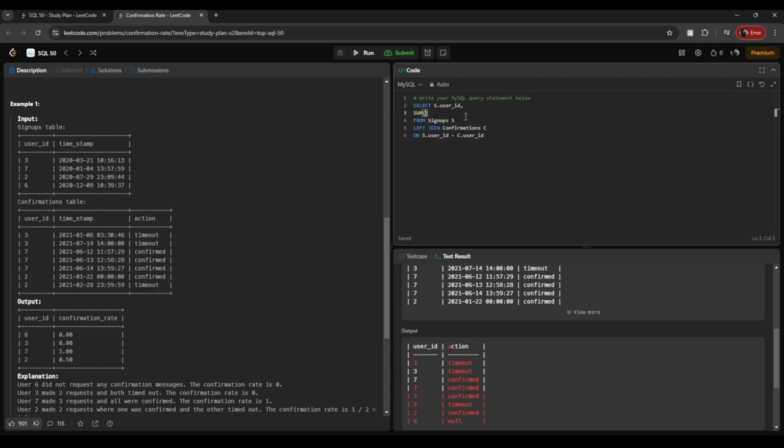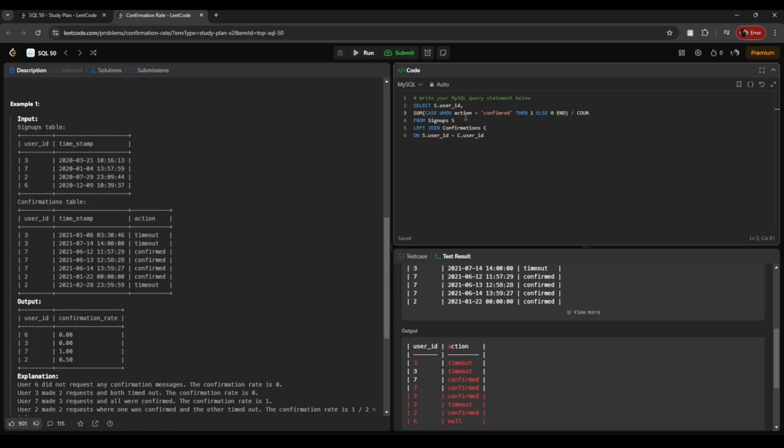Okay, so SUM CASE WHEN action is equal to 'confirmed' THEN 1 ELSE 0 END. And we will divide it by sum. No, we can also use count.